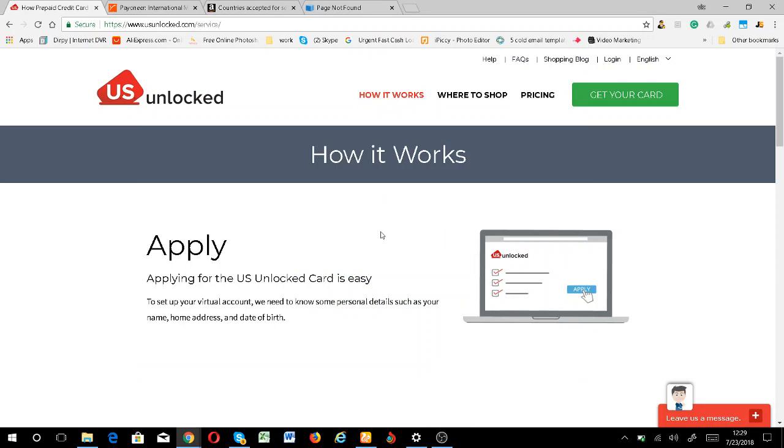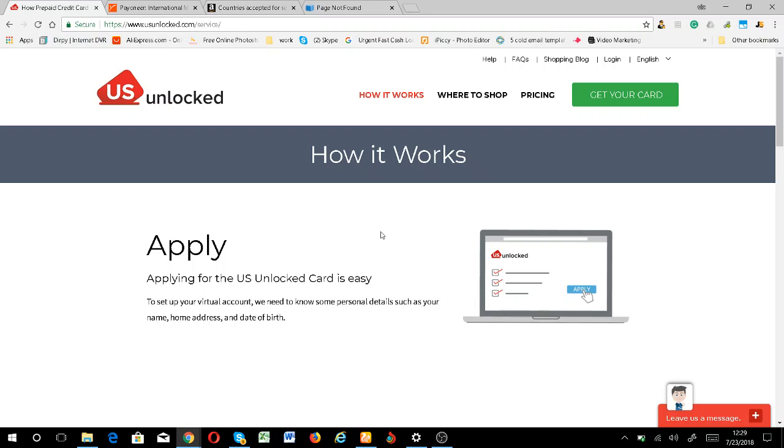For example, if you load it with 50 USD or 100, whatever amount you load it with, you'll only be able to keep that amount, and you won't be able to reload the card again once the amount is depleted, until you verify your information. But the good news is, once you're verified, you can add as much cash as you want on the card, and it is reloadable, so if the cash is depleted, you can always send money.